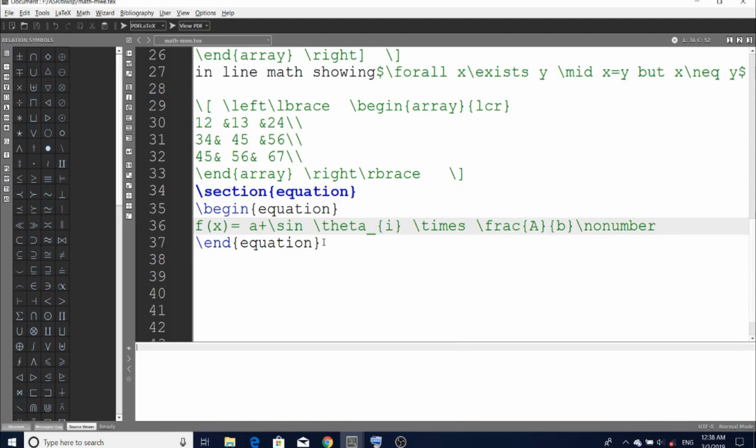Just like equation, you can have LHS and RHS, which is called an equation array. So this section we are going to use as a section. We can call this an equation array. We are going to create one equation using this equation array environment, and the environment is simple: begin eqnarray.